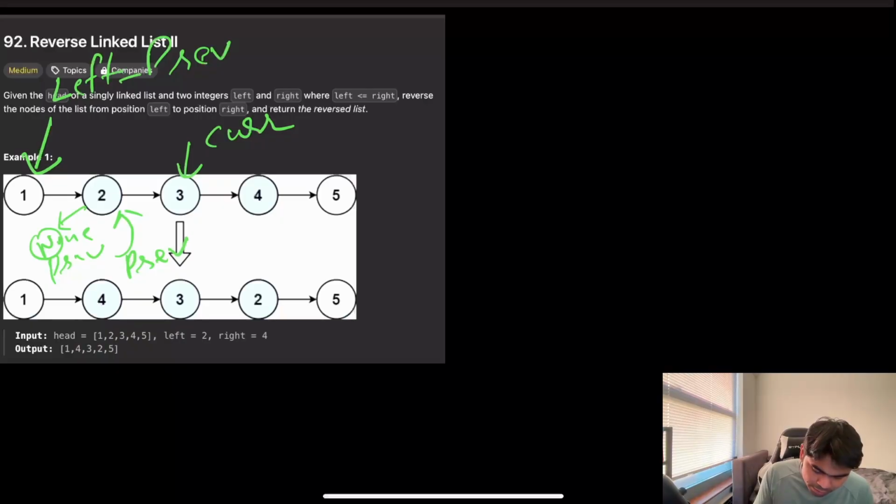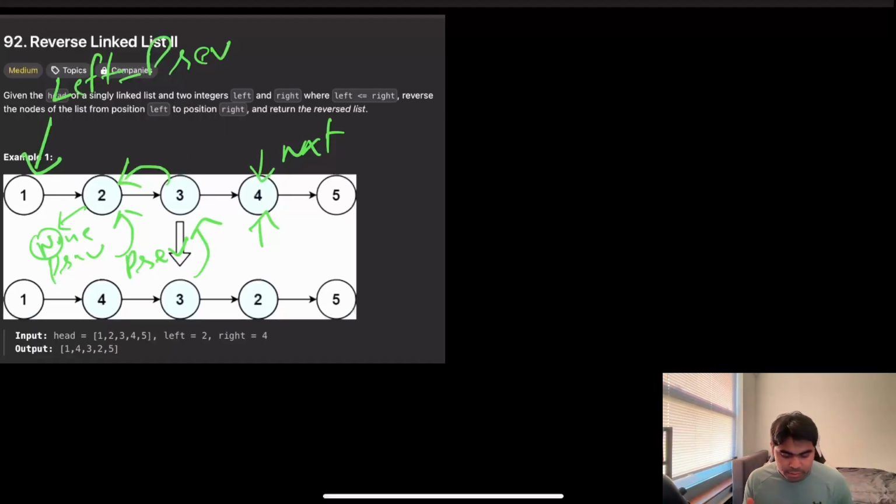Then I point current to prev, save the next pointer, and move prev here and current over here. I know it's kind of messy, but you know what I'm trying to do. I'm just iterating the reverse linked list approach over this section.